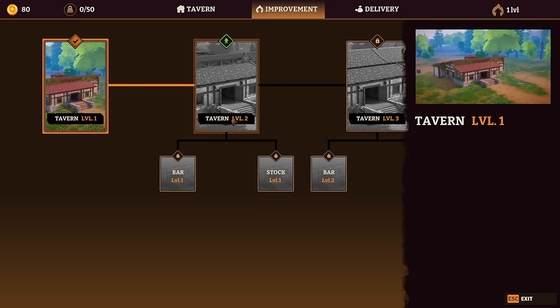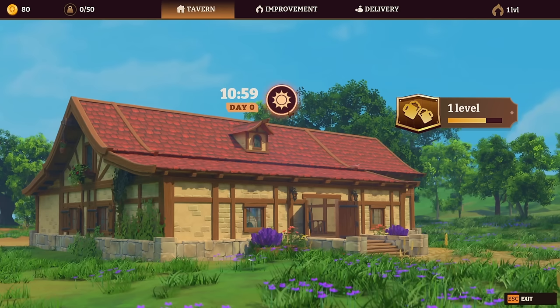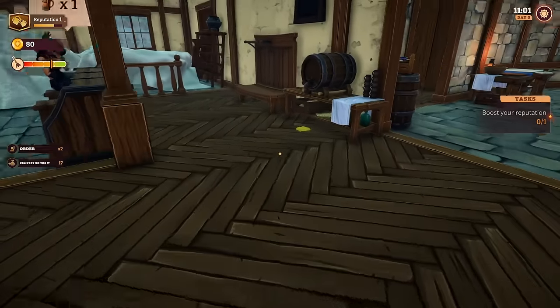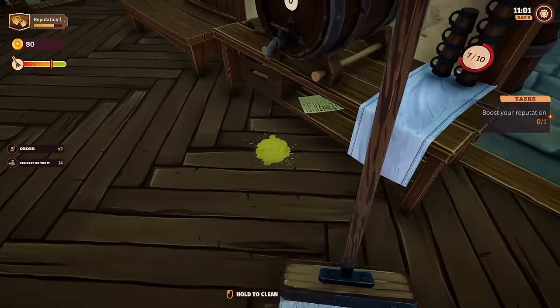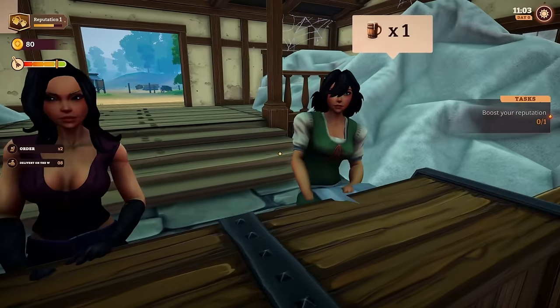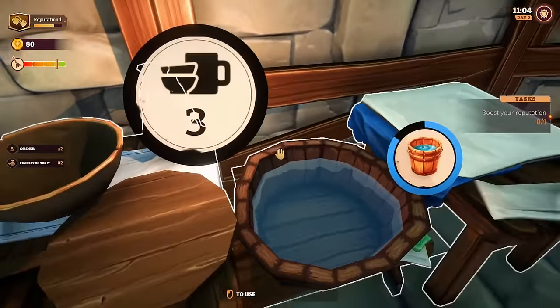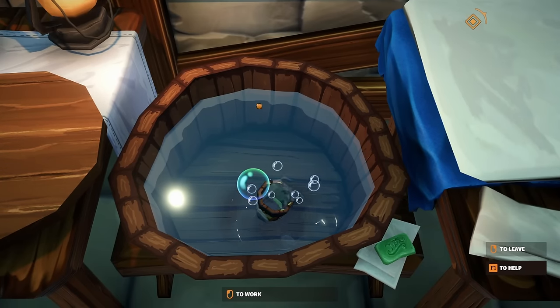Level 1. Tavern 1. Tavern 2 requires level 2. I don't have any of that. It's 11 o'clock on day 1, so we're not doing too shabby. Gotta wait for the guy to come anyway. Wowzers. What's up? Alright. Try not to be creepy, but it's hard. It's hard not to be creepy, you know what I'm saying?